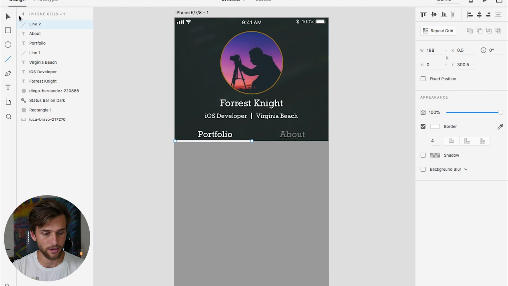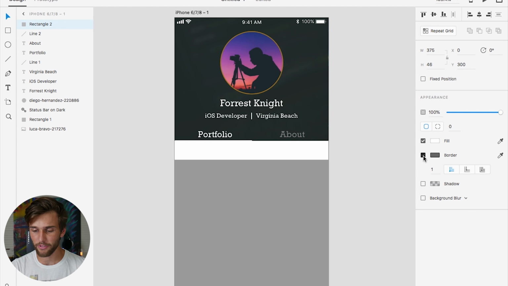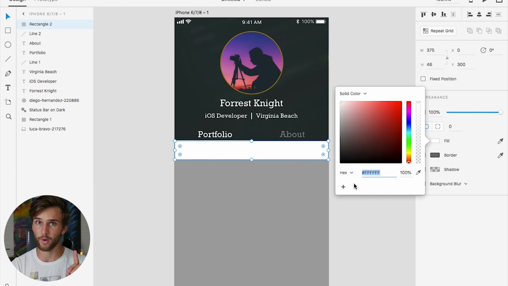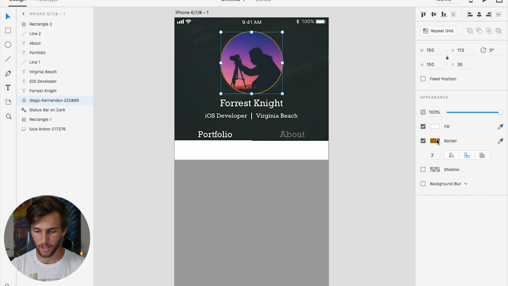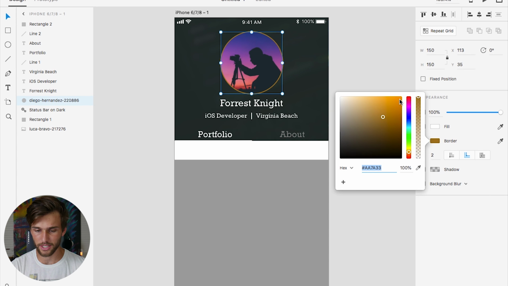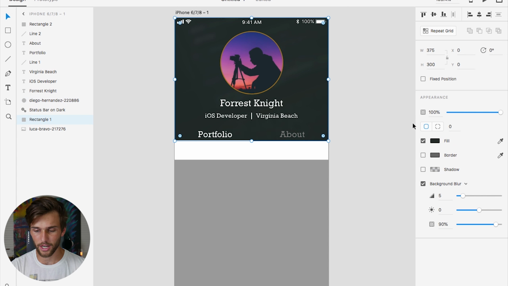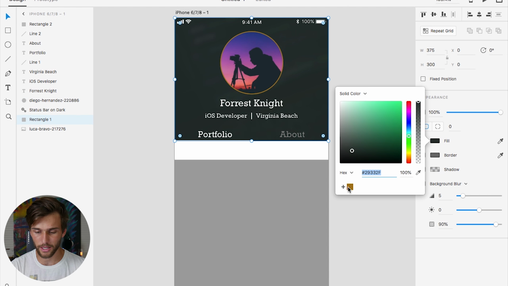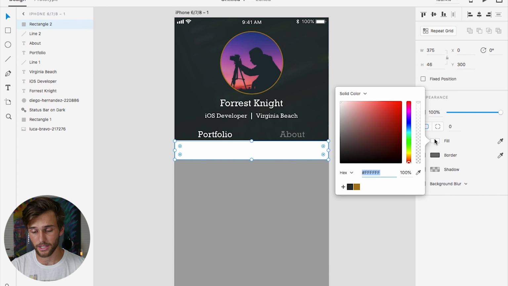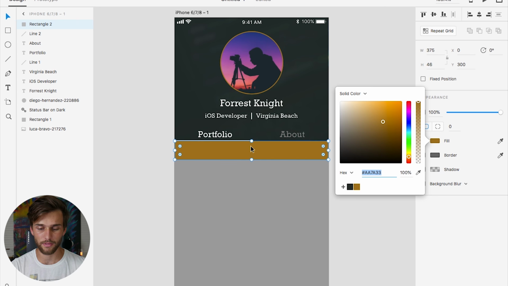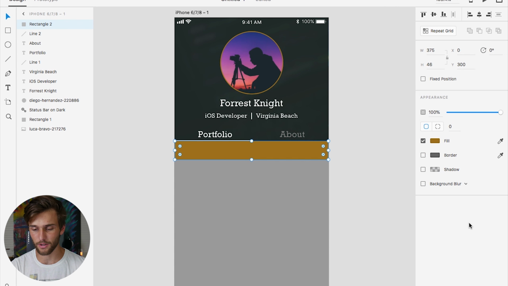Okay, moving on down, let's select the rectangle tool. We need to have that hire button. I'm going to take the border off here. One thing I forgot to do: come up here, border, or you see how this color is of the border. I want to add this color to my palette. And then this green I also want to add to my palette as well. Boom. So when I come down here and I want to use that color again, I can just select it instead of going through the whole hex code deal again.